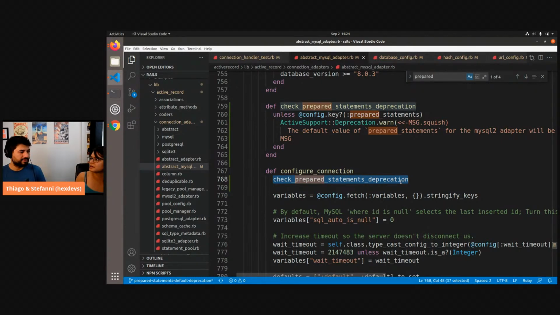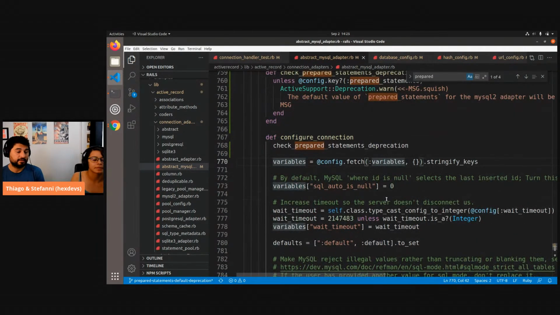So I don't think. When you generate the app, you mean when you run the generator? What you said, when we should throw the warning when you create the Rails app, or when you connect to the database or run the app, not when you generate it. Oh, okay. Because I guess the person can always change it, so it doesn't make sense to put it there. I think it makes sense when you run the app. So you run it and you see the warning, right? Yeah, because that's usually when you will see the messages, right? Yes.